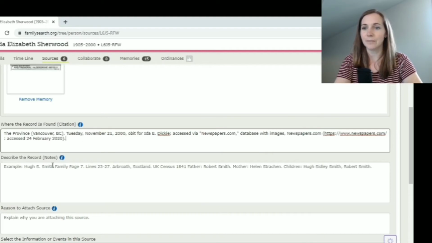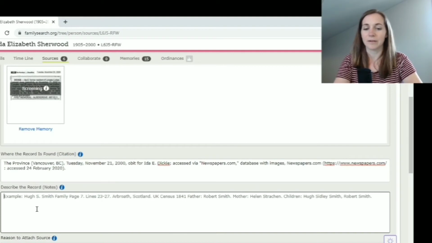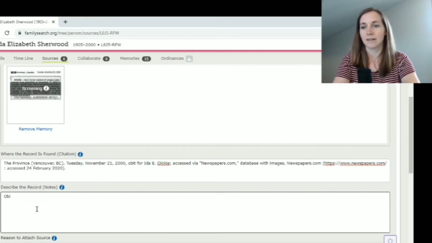Okay. Then you can describe the record. So you could type out the whole thing, or I'm just going to put an obituary printed in the Vancouver newspaper on 21st November 2000 for Ida E. Dickey.